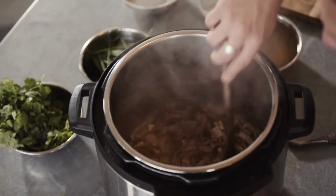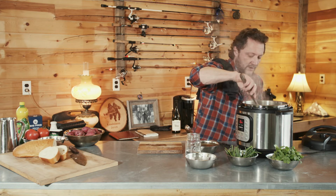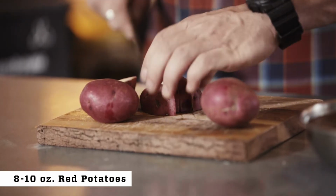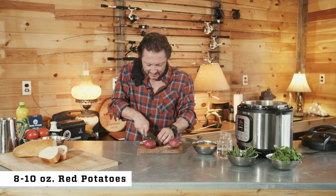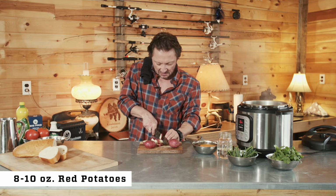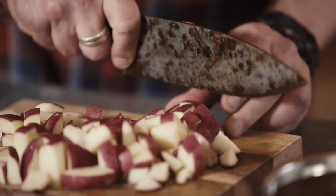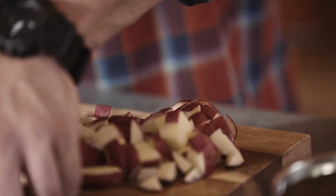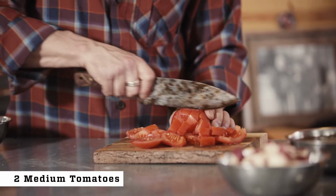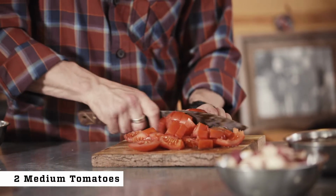We are just going to let that deglaze there for a little bit. It calls for 8 to 10 ounces of potatoes. So 3 to 4 small reds, that'll be plenty. All right, potatoes are ready. Okay, we are going to use 2 medium-sized tomatoes here.